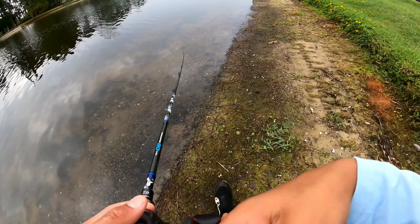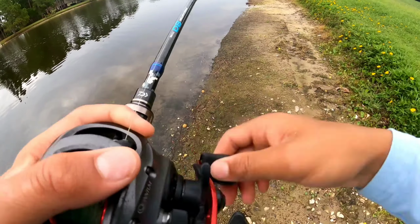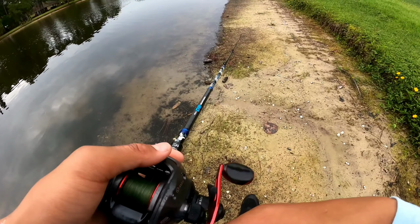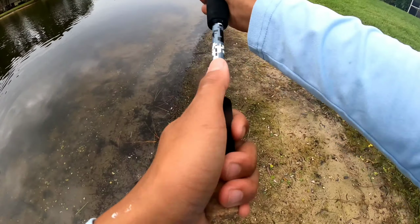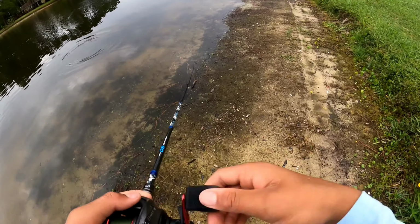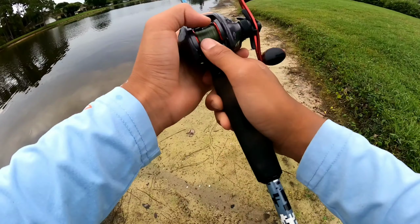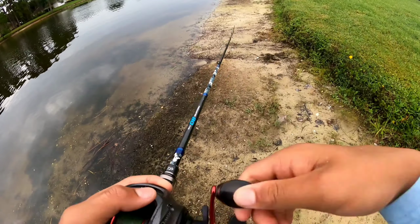My favorite baits for this time of year are a whopper plopper, a buckable, and a Carolina rig. These are my 100% go-to baits for summer after rainfall. The Carolina rig is what I use whenever I want to go fishing, even if it didn't rain. But the main thing, especially after it rains, is definitely a whopper plopper, because those fish are just ready to feed. And anytime I can get a topwater bite, that is pretty sick.